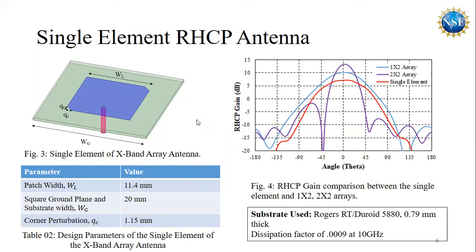Single element, right-hand circularly polarized antenna. To design the X-band antenna, we started with the single element. Figure three shows the single element antenna, and the design parameters of the single element antenna are listed in table two. Here we can see the square patch. The size of this patch is 11.4 millimeter by 11.4 millimeter, and the perturbation amount is 1.15 millimeter.